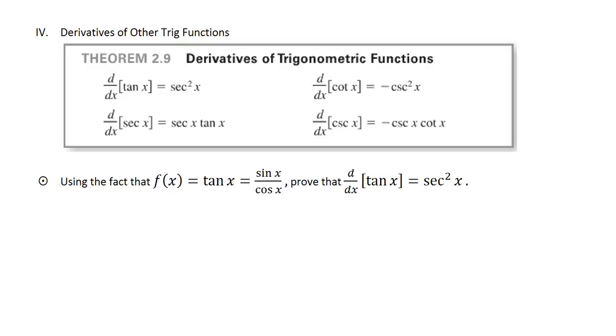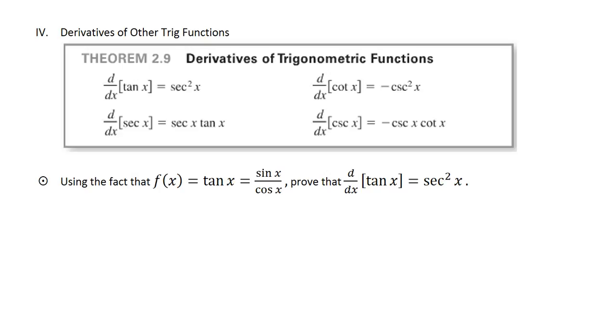We already know the derivative of sine and cosine. The derivative of sine is cosine and the derivative of cosine is negative sine. But now that we have the quotient rule and we know that all of the other four trig functions can be defined in terms of sine and cosine, we can actually use those rules to find the derivatives of the other trig functions. So these are the formulas for that.